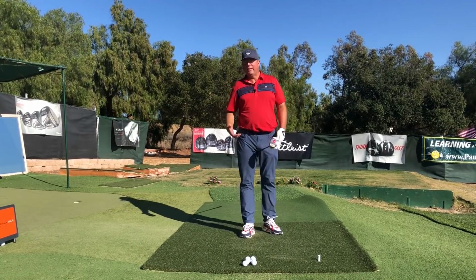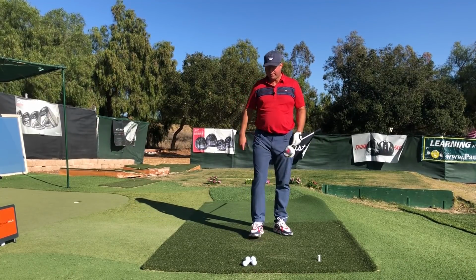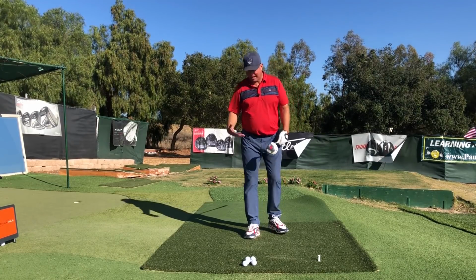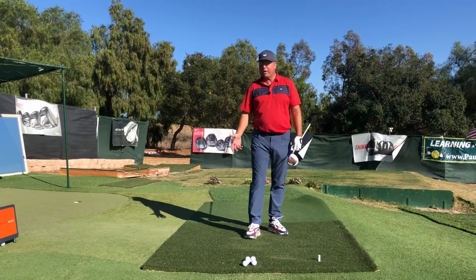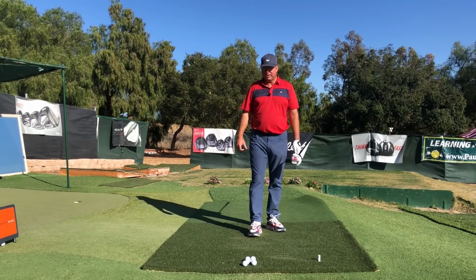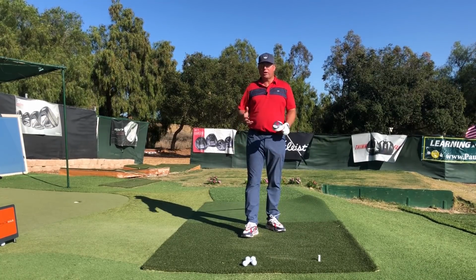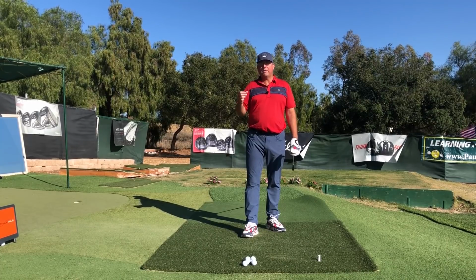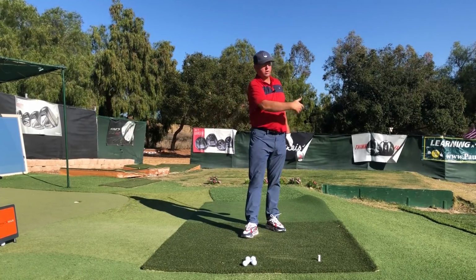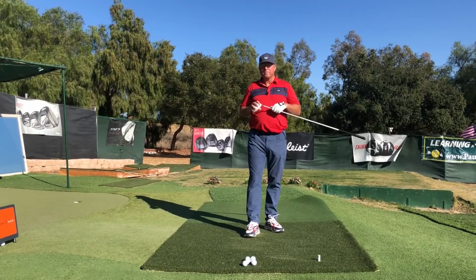If you have identified that your hips early extend, or you can see in a video of yourself that your feet are simply not moving like I'm prescribing. In some cases, some people's right foot doesn't even move at all, and those people might fat it, hook it, not hit for a lot of distance. So if you can really learn this ankle action, it's going to trigger a whole bunch of really great benefits that work all the way from the ground up, all the way to the shoulders, the turn of the torso, the speed of the club head, the quality of the strikes.